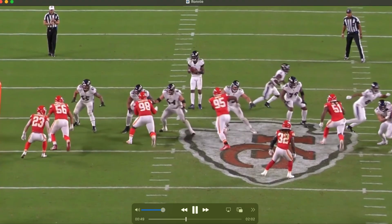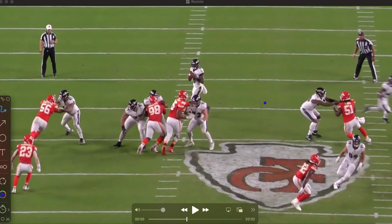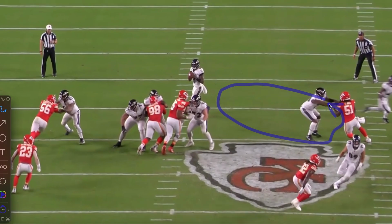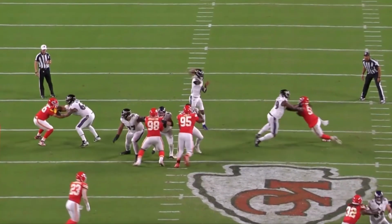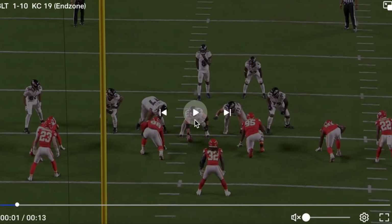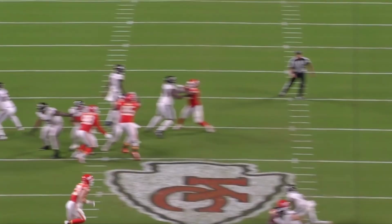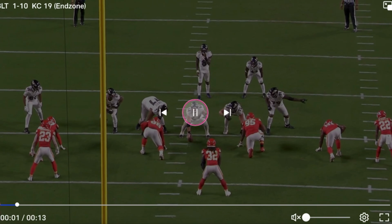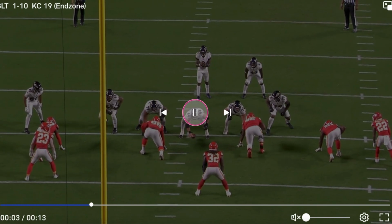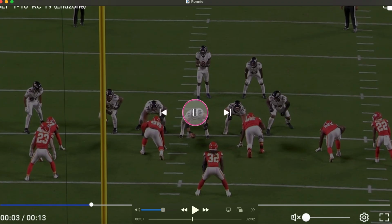Again, his hands land a little wide here, but because he gets out to 51 so quick, he creates so much room to create a margin for error. We talk about margin for error all the time. Quickness off the snap with athletic tackles does just that. It creates that area where if you're going to get walked back, it doesn't really matter, because you've created enough space that you can just let them labor through that rep if they're going to power rush you or just bull rush you straight up. So easy money there. Again, we got that wide alignment. We got a 3 tech on our inside shoulder, and Ronnie's going to get out in space. He cuts out wide here because he sees 22 showing, and this is exactly the type of set I'd want to see from my left tackle.